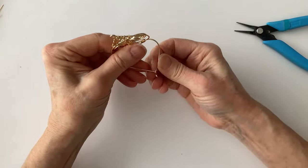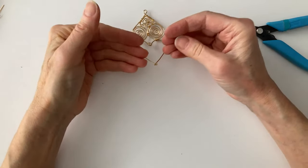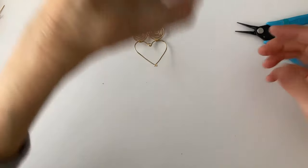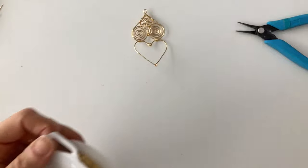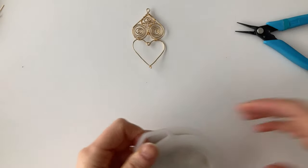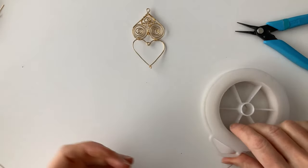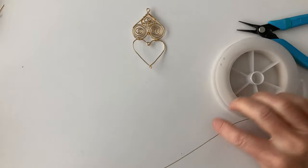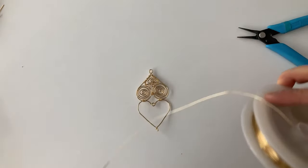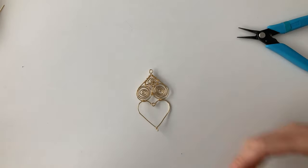And then what I was thinking for here was to do some kind of thing where you can clip in a photo somehow, but let me just see how we could do that, because I was trying to think of how you could fill in the back to make it more solid. You could do like a crocheted wire thing that might be interesting, just to hold it. That might be good actually, or you could go back and forth with it. Let's try the crochet type thing just to see how it's going to work. And then we'll go from there.